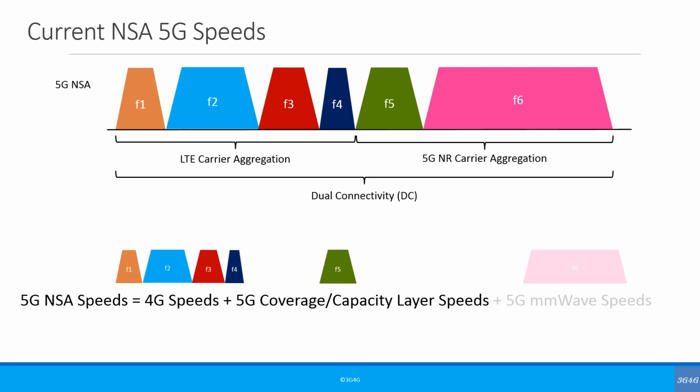So when an operator does not have, let's say, the millimeter wave, and only has the capacity layer spectrum today, what happens for them is, when you have non-standalone, life is still simpler. You can get a certain speed with speed test on 4G, but with 5G you would also have the 5G chunk of spectrum, which can give you additional speeds. Speed test is really a very bad example, but I think that's how most people are measuring 5G today, because all they are looking at is how fast is my 5G. But they don't really understand that the 5G speeds you get today are mostly 4G speeds plus some speed you're getting because of 5G spectrum.